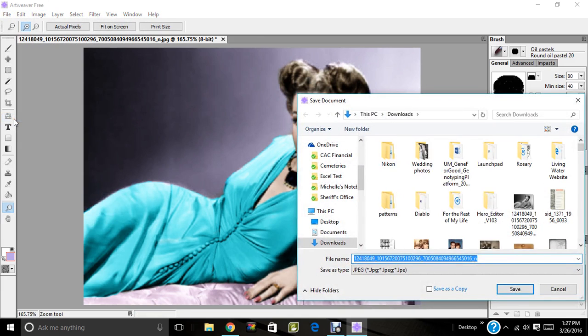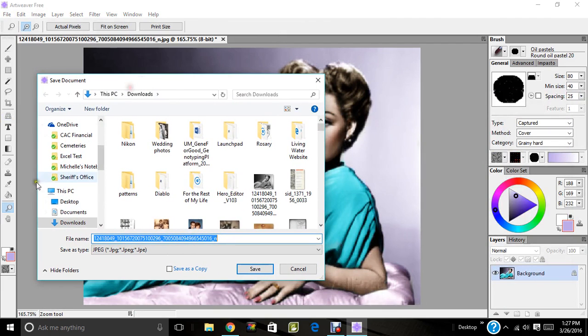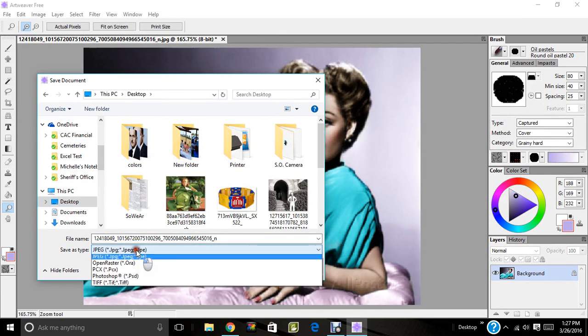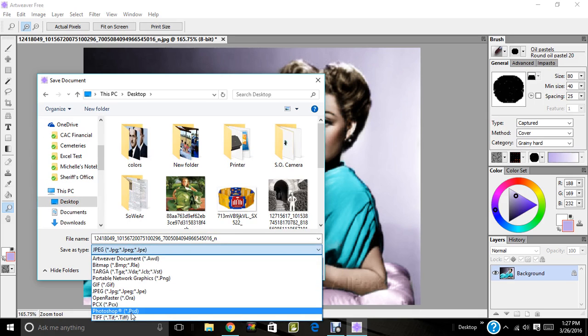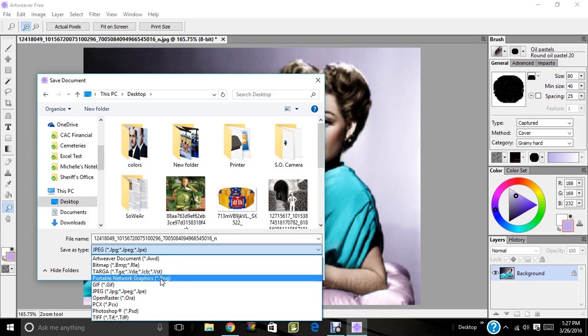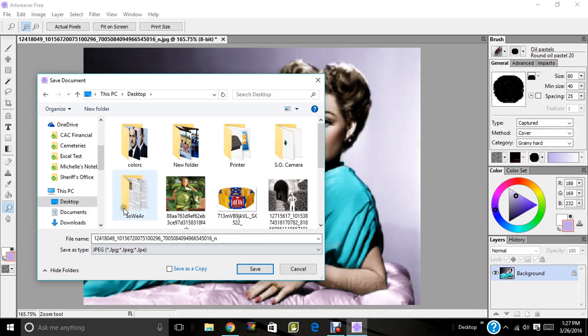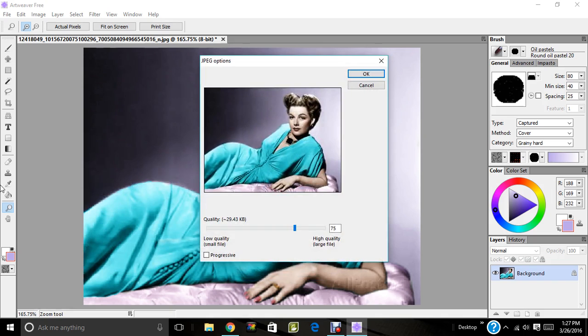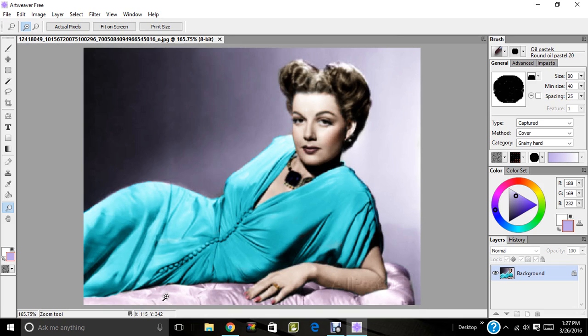So I'm going to save this. So save as. I'm actually going to save it to my desktop. But you see how it's going to have different things here. You can even save it as a Photoshop file. But it's got JPEGs. It's got PNGs. It's really got a lot of different stuff here that you'll see. So I don't see a problem with this one. I'm just going to save this to my desktop, and it'll give me the option of the quality here, and it'll even tell me how big this file size is going to be, which is something that's very nice.